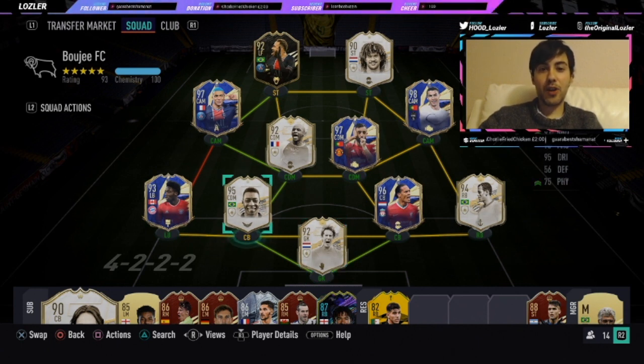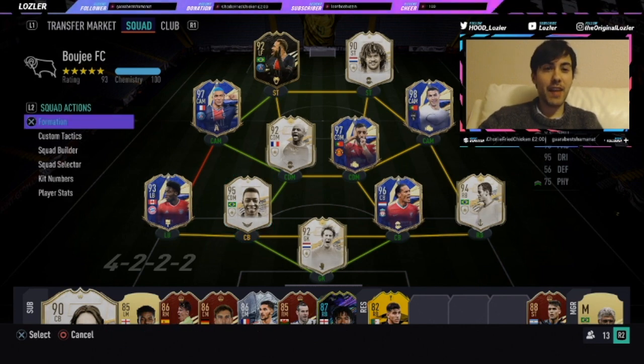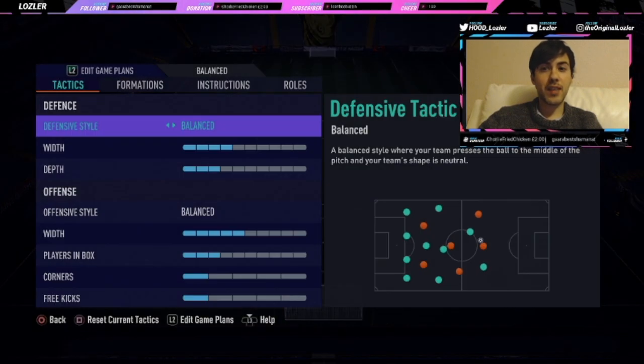So I've got, for example, Pele here as centre back, and he plays on the right wing. Hullet comes back into midfield, and Vieira comes back into defence. So I would recommend keeping your shape as much as you possibly can. In my case, I can't really do that, but yeah, if I go ahead and show you what I actually set myself up with on the balanced.